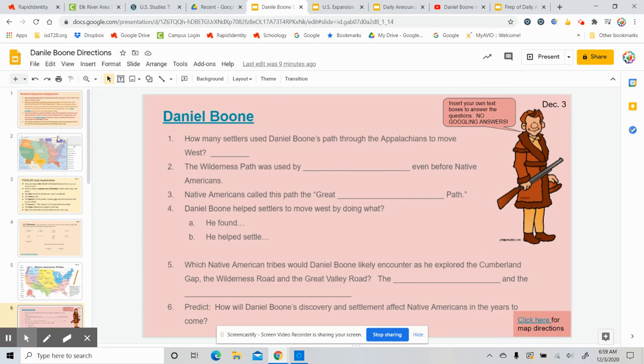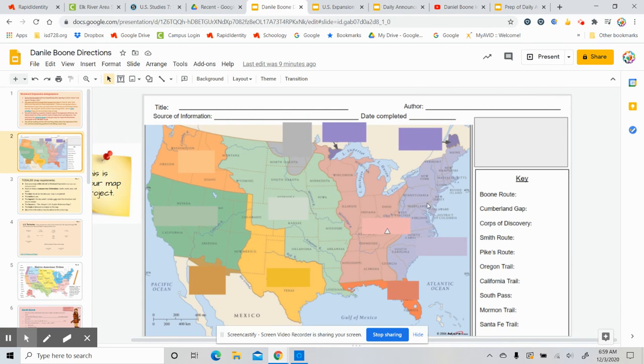Let's take a look. On your map, here's the top of Chesapeake Bay. This triangle right here is showing you that this is where Kentucky meets the tip of Virginia and the northern border of Tennessee. That is my Cumberland Gap.